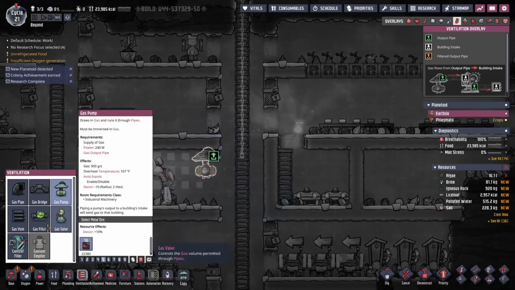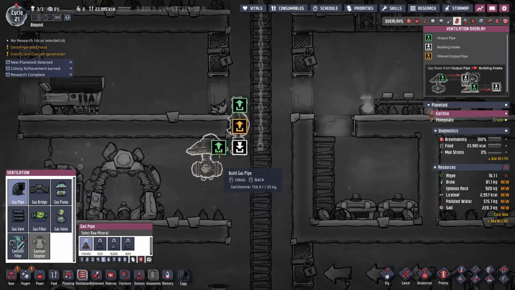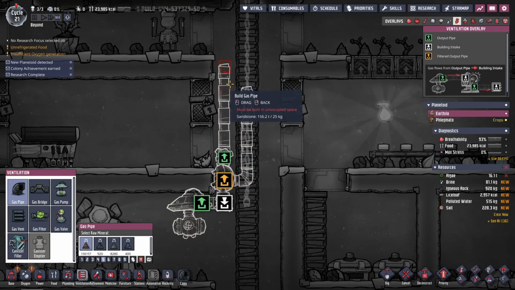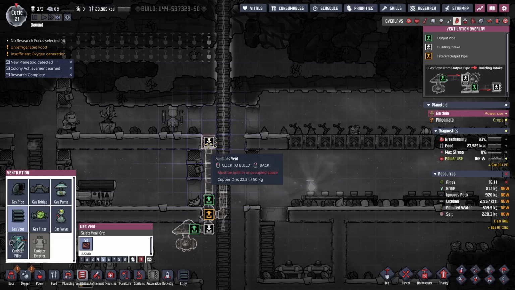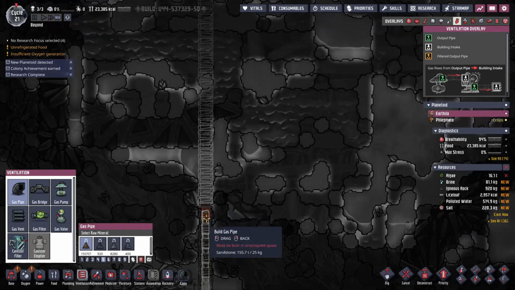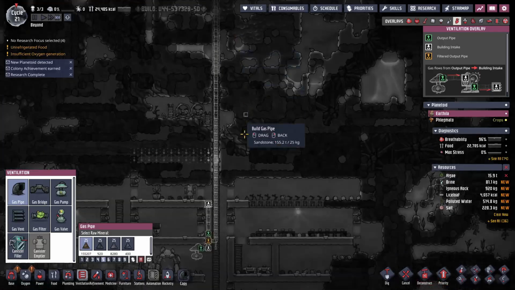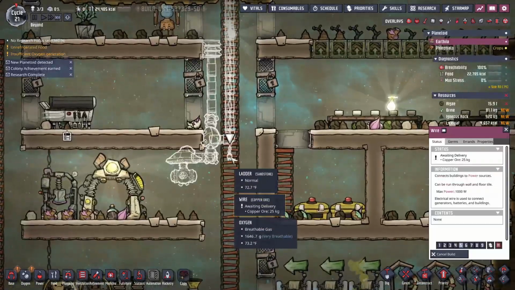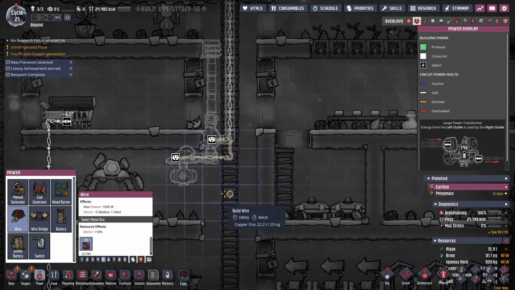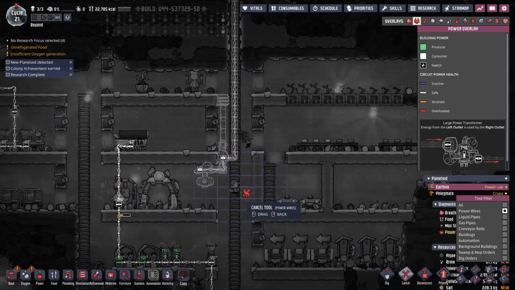I'm going to need to put a gas pump in here. I'm going to need to put a filter here. This is going to go there. The filter is going to filter out oxygen and go up. This will just go up and vent out here. So that's going to come straight up. That'll go over there. Let's do that. Get rid of that.